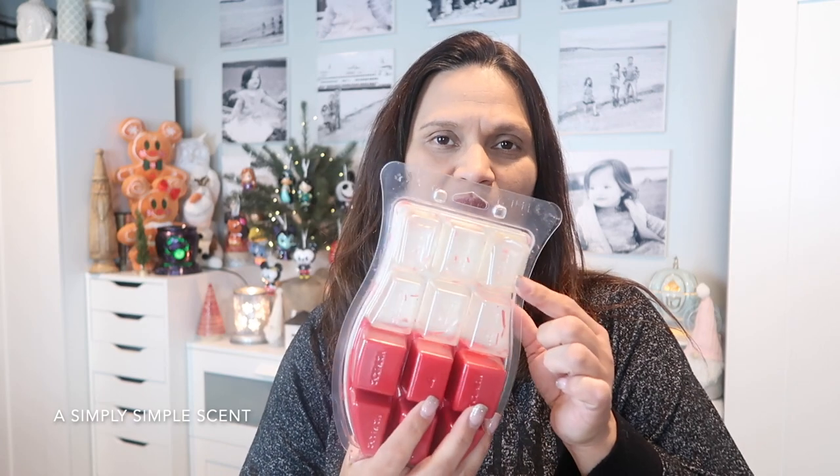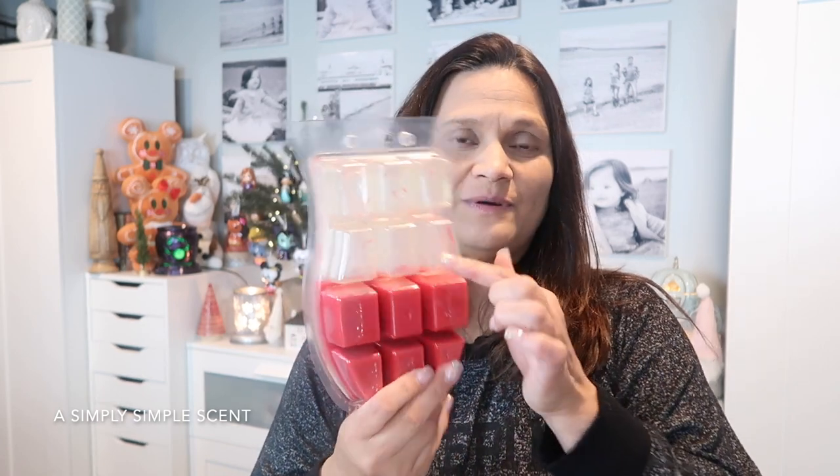Let me go through two of my bricks. I got Ginger and Spruce and Candy Cane. Candy Cane is a really nice Christmas scent — it's a peppermint, and you really can't go wrong with a peppermint release from Scentsy at Christmas. We've been using this one upstairs at night, and for me to go through half a brick is really something because bricks are so hard to finish. But I'm on a mission to get through one brick before the end of the year!